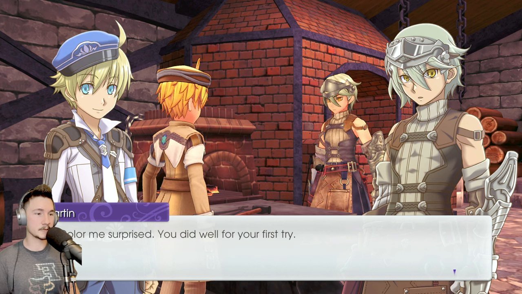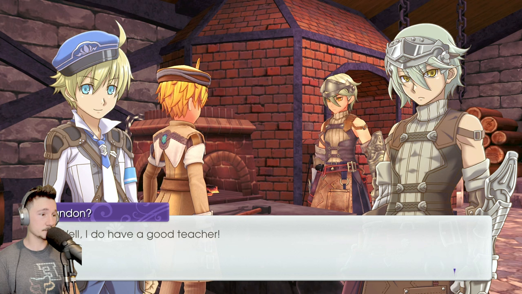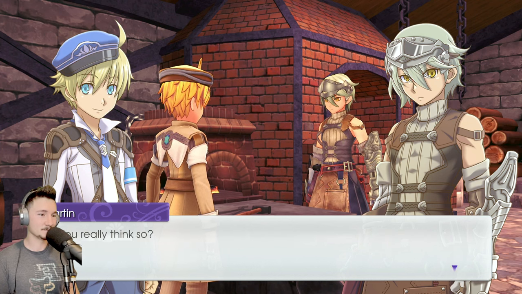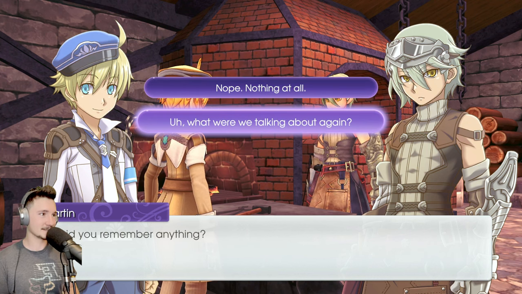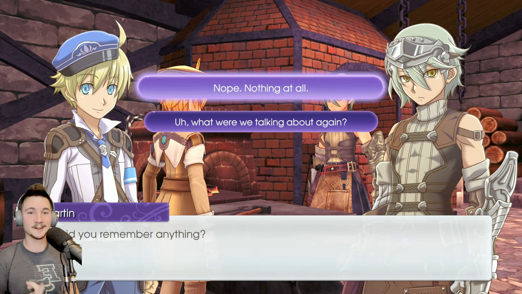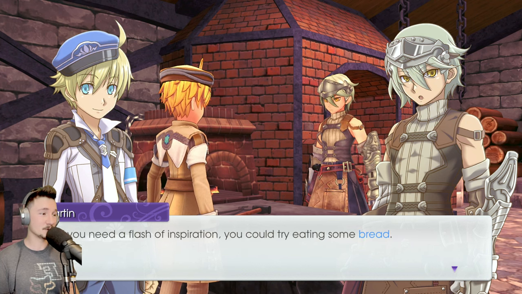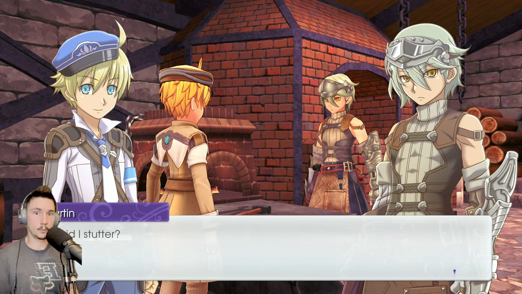Or if you can customize your weapons. Color me surprised. You did well for the first try. You may have a talent for this after all. Well, I do have a good teacher. Smithing is such an amazing art. I can hardly believe that it turned out a lump of metal into something like this. It's almost like magic. You really think so? Anyway, did you remember anything? Nope. Yes, I did. Oh, like about my past. I thought he meant about how to make the sword. Nope. I see. Well, if it were that easy, then I doubt you'd have to try so hard in the first place. If you need a flash of inspiration, you could try eating some bread. Yum, do you have any? What, Brad, really? Did I stutter? Whoa, dude.